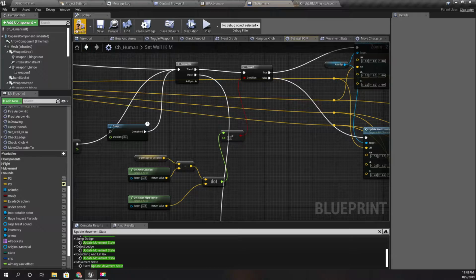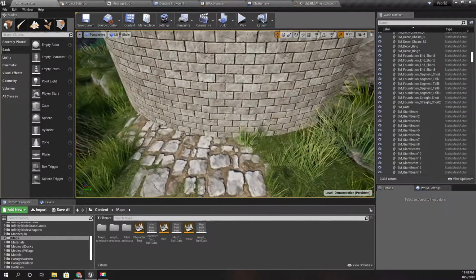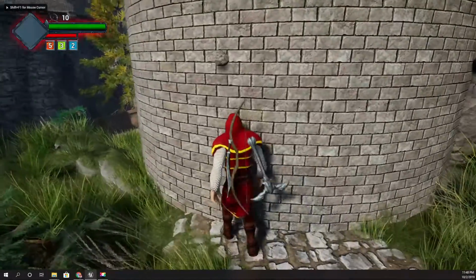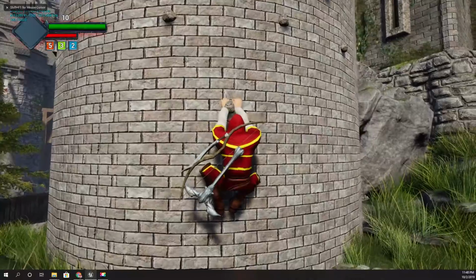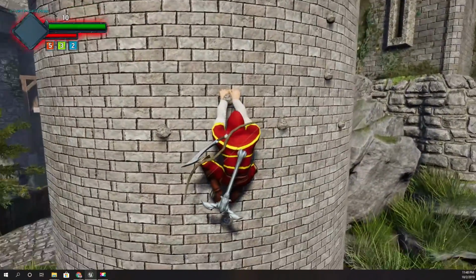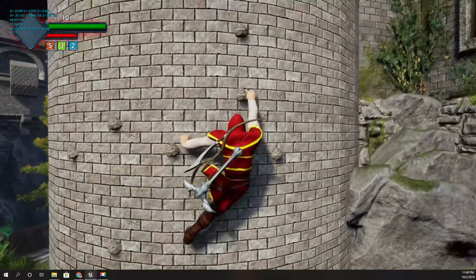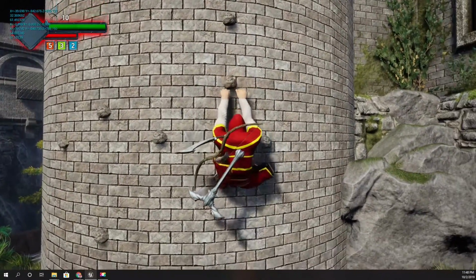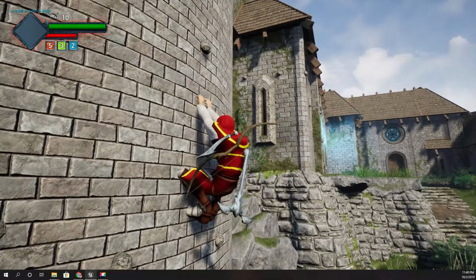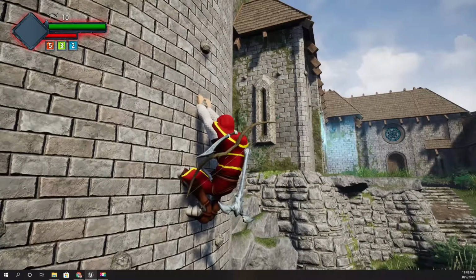Okay, now it's all about timing. So let's see again how the legs behave. Okay, so this is the problem. When I try to move upward, first my character moves down a little bit to show the anticipation.